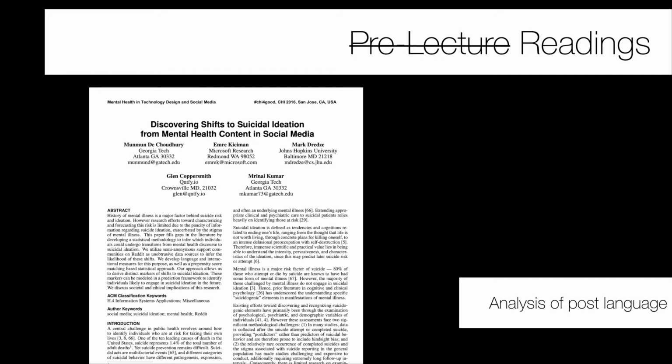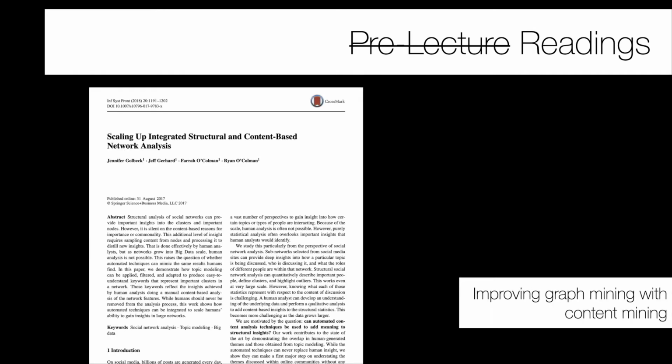So this is a really good paper that was the foundation for a paper that ended up winning Best Paper Award at ICWSM in 2017, where Munmun and her colleagues looked at the kinds of language that interact with mental health content on social media, which is a super important topic.